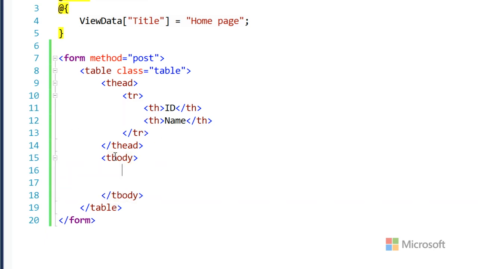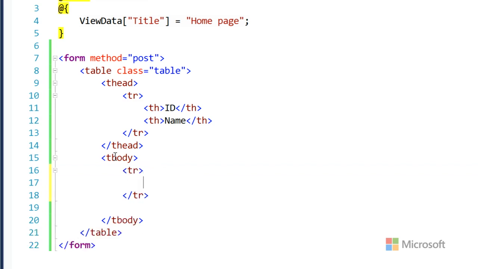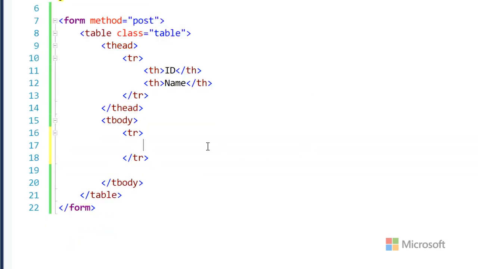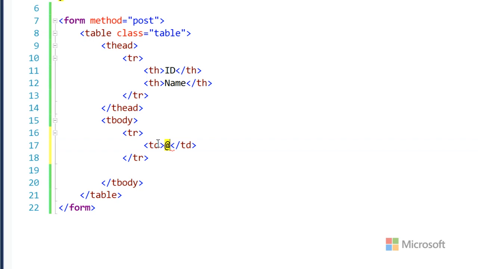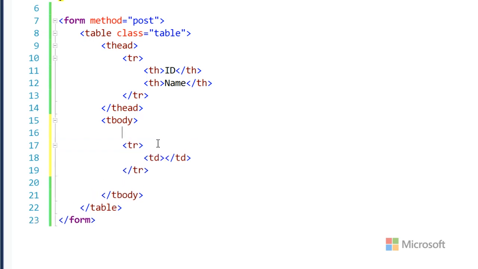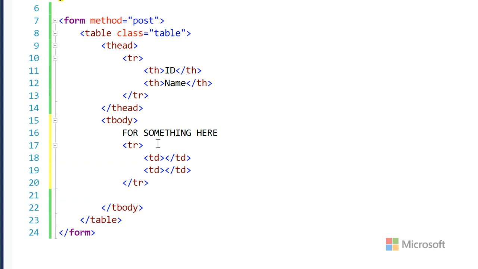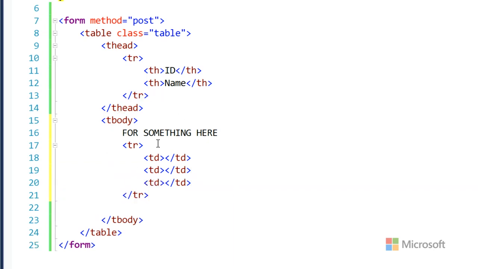But now I need a row for each. So would you put it in the row? So I'm presuming that you'd need to go for every contact within. Exactly. So I'm going to have like a for something here, then a couple of cells, table cells, and then maybe, I don't know, a link to edit and a delete button. Okay. You see how I'm kind of sketching it out? Pseudocode. It's a little pseudocode here.